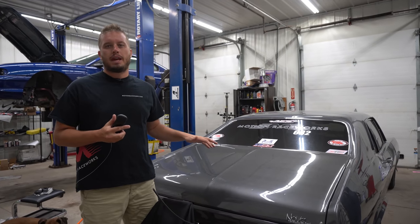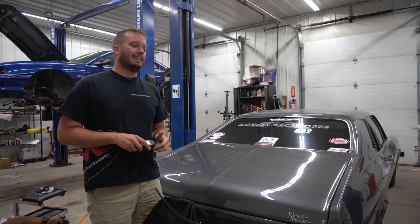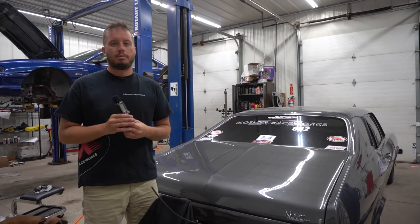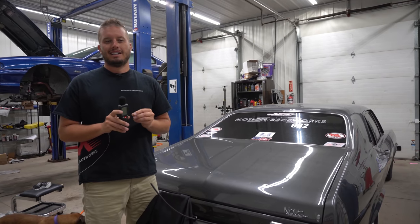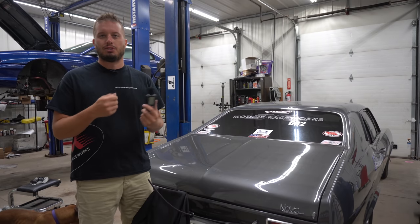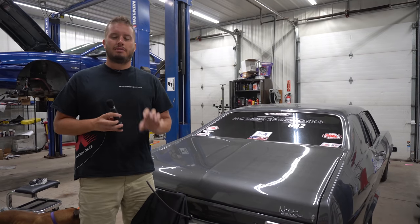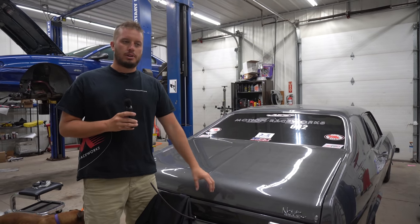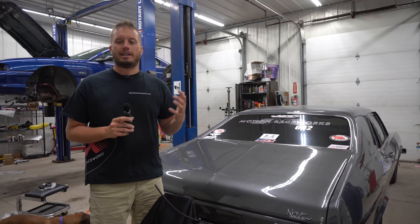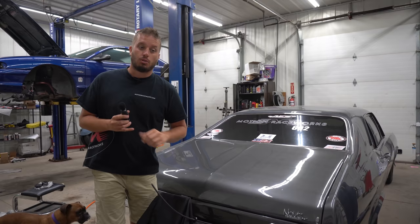When that five gallon a minute pump came out — it's a big pump, it flows a lot — the first thing people ask is how loud is it, and there's never a quantifiable number to it. So we'll use a sound level meter and then see if we can find some things around the shop that are comparable. A few people initially complained about how loud it was, but I put rubber isolators on mine and I physically can't hear it. It's just not loud — it's not an issue for me. Rubber isolators are huge.